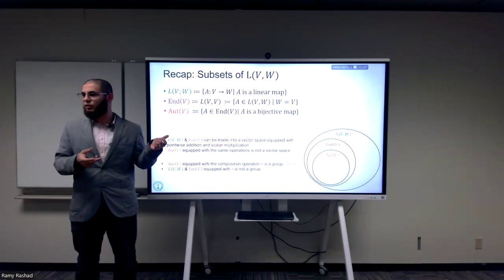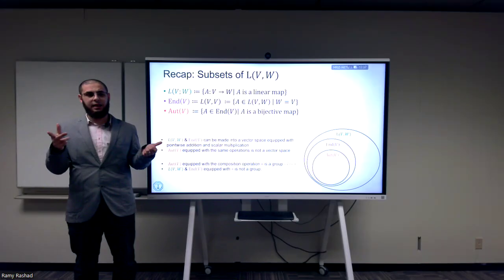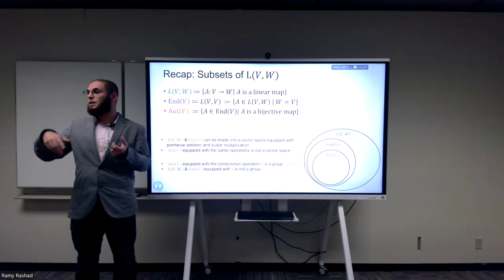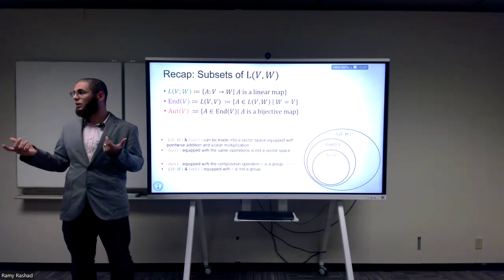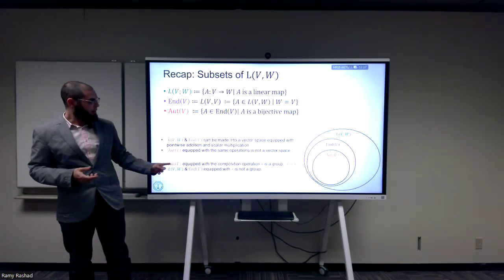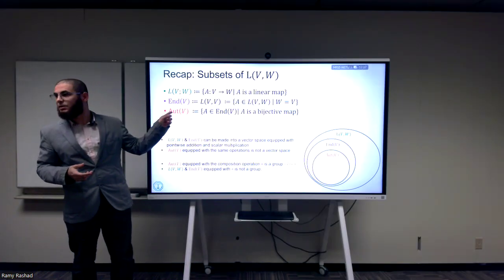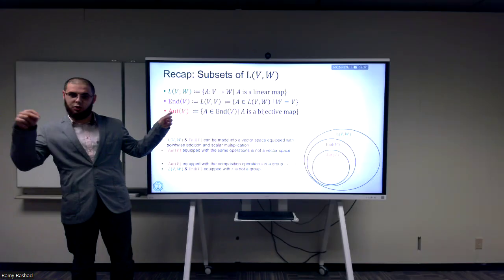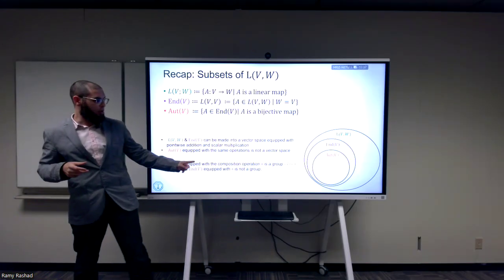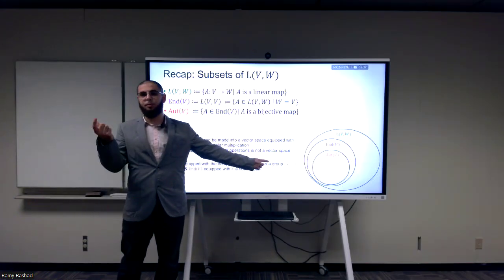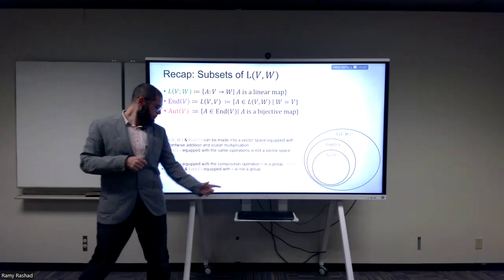Right? We discussed it in the first lecture, I think in the second lecture. So the composition of two maps is another map. Okay, that's an operation between two maps. So if I take the set of maps and I equip it with this composition operator, we said that it will make a group, and the group is called GL of V.